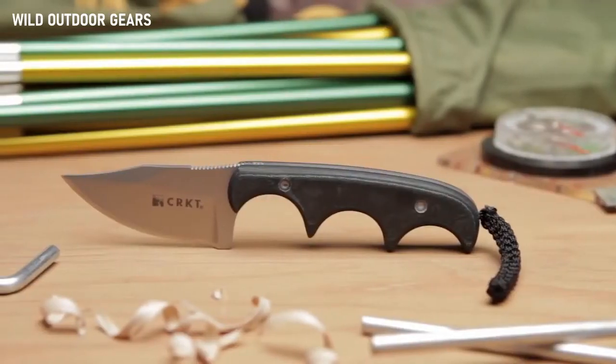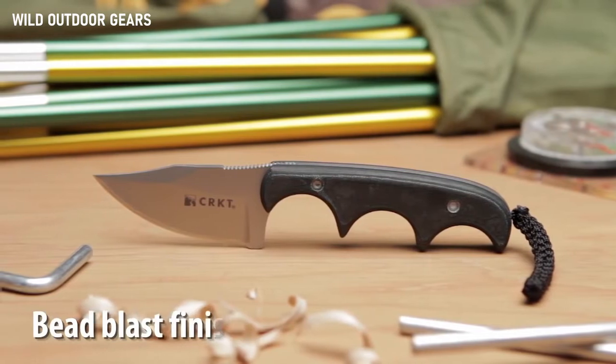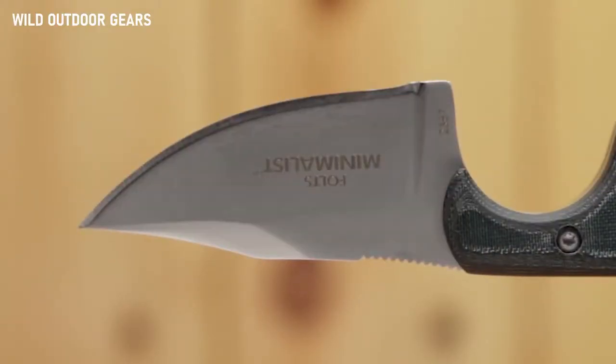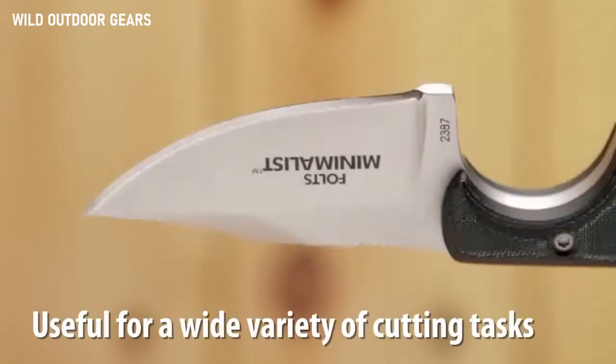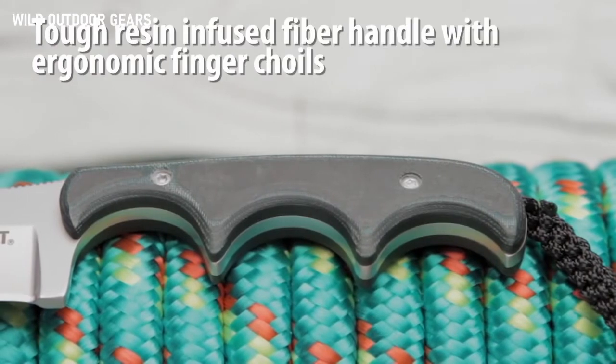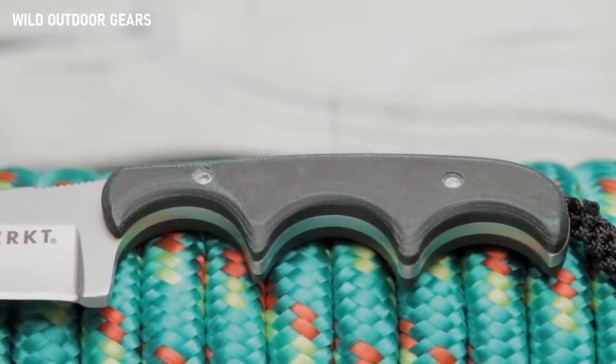The minimalist Bowie designed by Alan Foltz has a high-carbon stainless steel blade with a bead blast finish. The 2.125-inch deep-bellied clip point hollow grind blade is useful for a wide variety of cutting tasks. The hand-contoured resin-infused fiber handle features deep, ergonomic finger choils for cutting control and comfort.